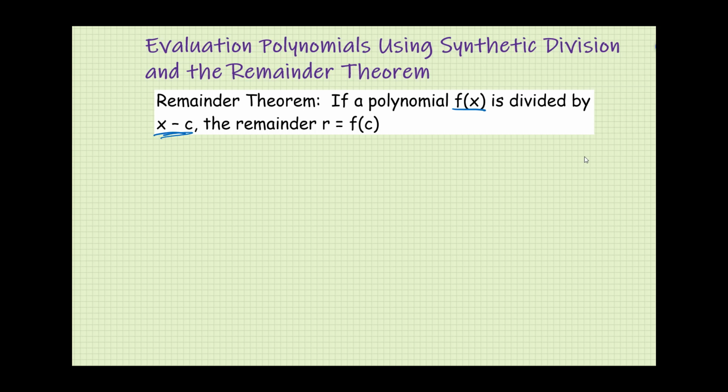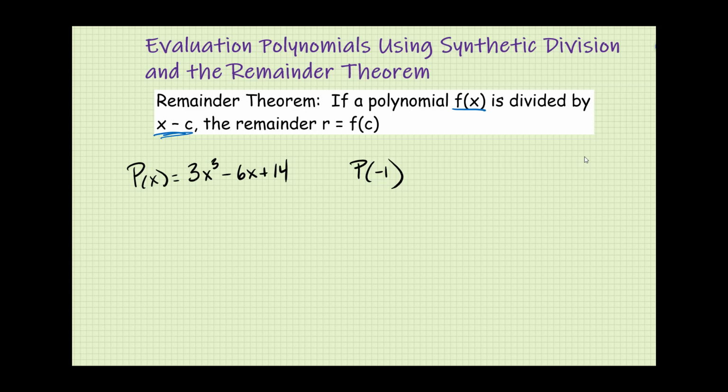In my synthetic division video, I demonstrated how to use this to check your synthetic division. Well, in this case, we're going to show how to use synthetic division to evaluate a polynomial function. So let's say we have a polynomial that looks like this: 3x cubed minus 6x plus 14. And I want to know what p of -1 is. Okay? Well, instead of plugging it in and using my calculator, because maybe the calculator isn't available at the moment, because I know in some courses you don't always have that available to you, you can actually use synthetic division to evaluate this. All right?